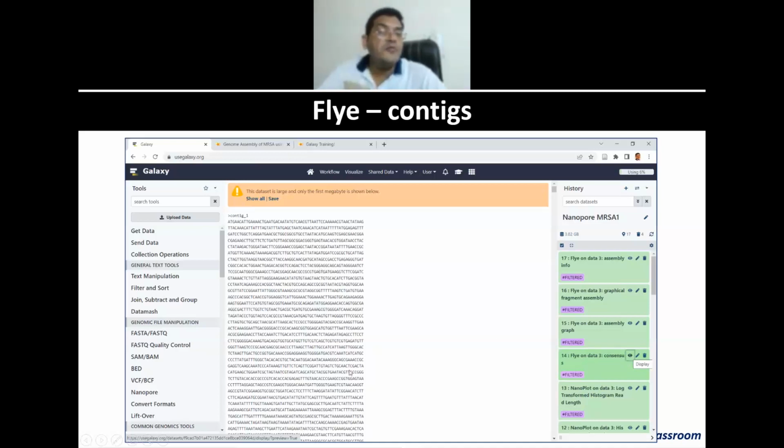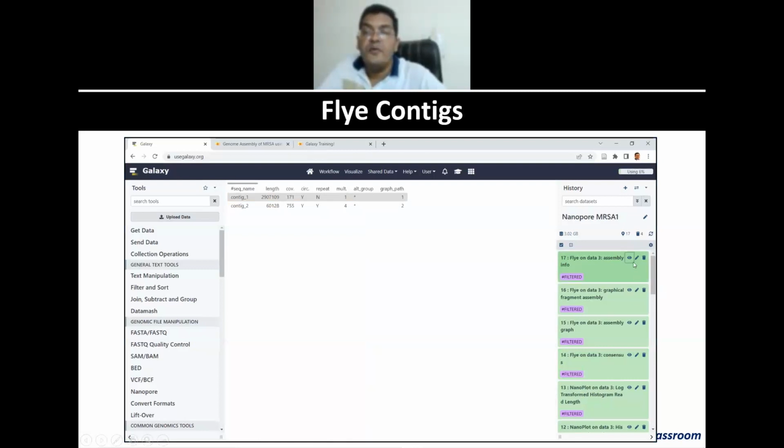And there are two contigs here, but because this is too large, it is not showing the other one. But you can click on other files that will give you that. So for example, you could look at assembly info, right? So if you click there, you see this is assembly info. You can see very clearly there are two contigs, contig_1, which is the larger one. And this is now your bacterial chromosome. And this one, contig 2, this is the smaller one, 60,128 bases. This is likely to be your plasmid, right? In comparison, you can see that this is going to be very large, this is going to be very small.